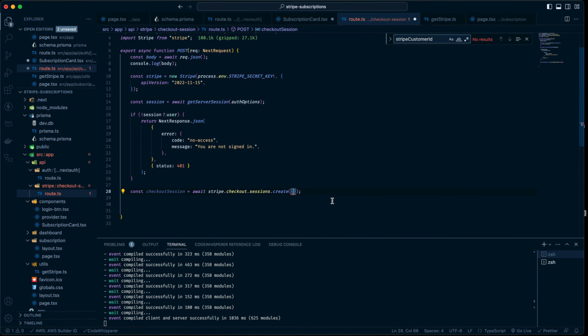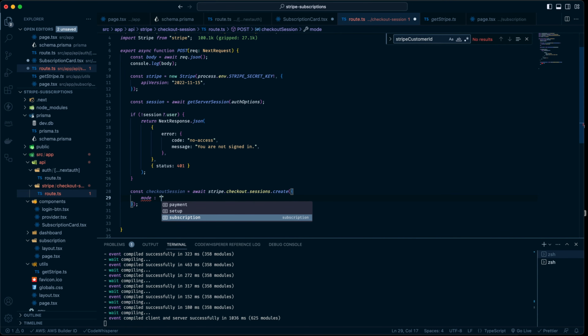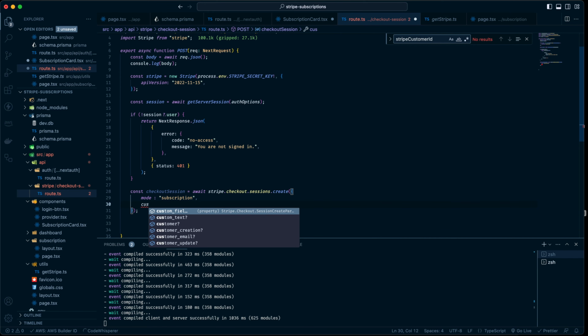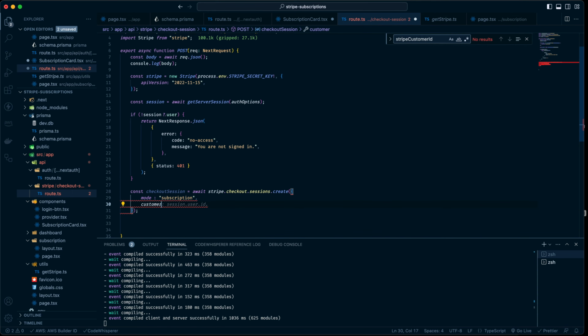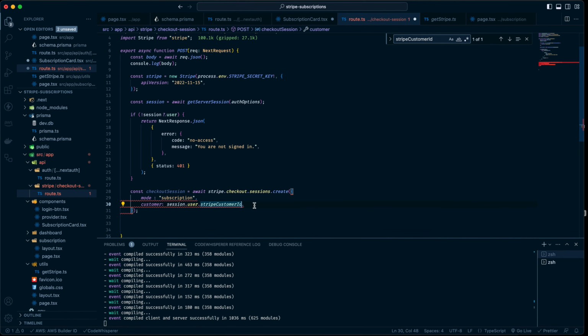So inside, we'll have to mention the mode, which is subscription mode. You have payment setup and we'll be using subscription. Next is the customer. You'll have to give it the customer who wants to subscribe, so that we'll get from session.user.stripeCustomerId.